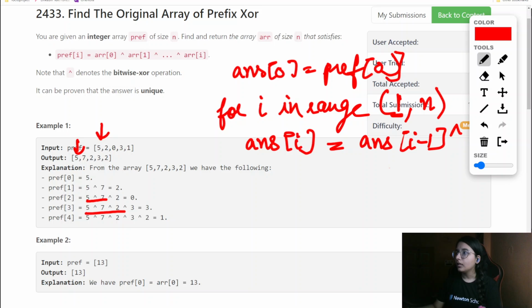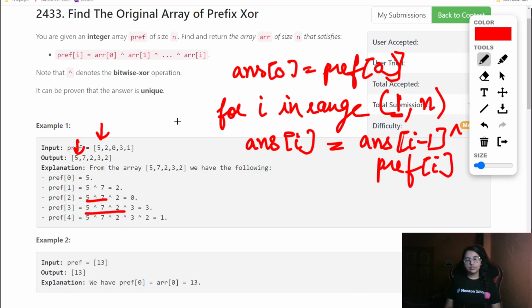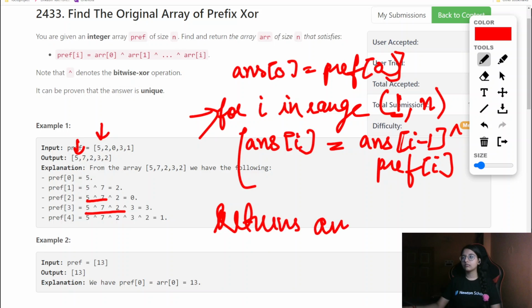So here we will be doing answer of i minus 1 XOR with pref of i. And because of this, at the end, we will be able to get our answer. Means when this loop ends, we can at the end return our answer. So this is the pseudocode which we are required to do here.